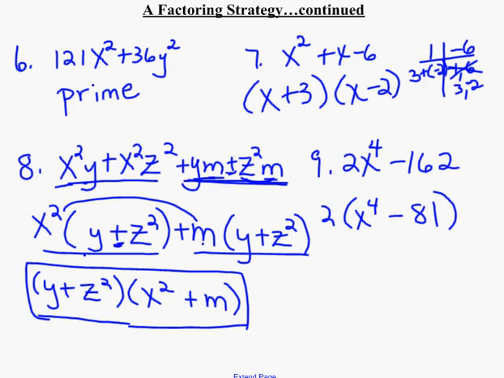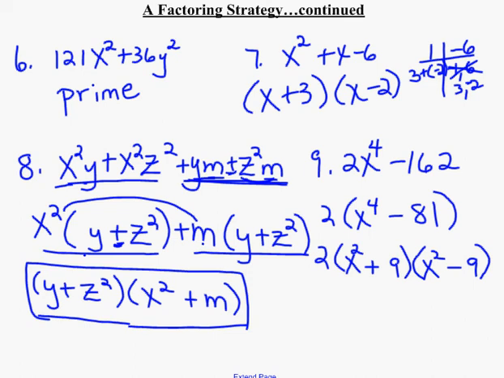So I bring down the 2 that I factored. I have 2 sets of parentheses when I'm doing a difference of 2 perfect squares. I take the square root of the first one. The square root of x to the 4th is x squared. I divide 4 by 2 to find out my square root. If that had been x to the 6th, I would have said 6 divided by 2 is 3, and it would have been x cubed. I put that x squared in both parentheses. I take the square root of 81, which is 9. I use a plus sign and a minus sign in either order, doesn't matter.